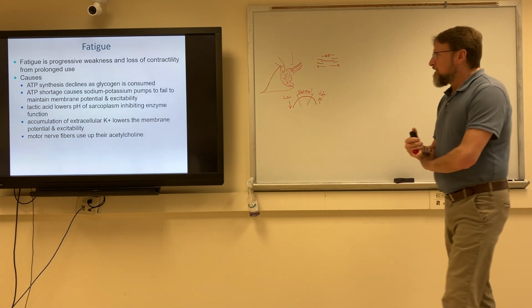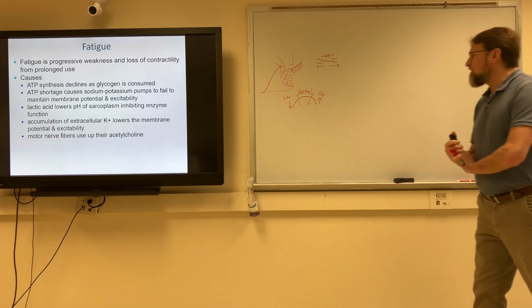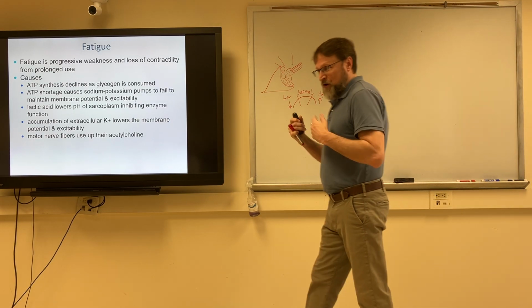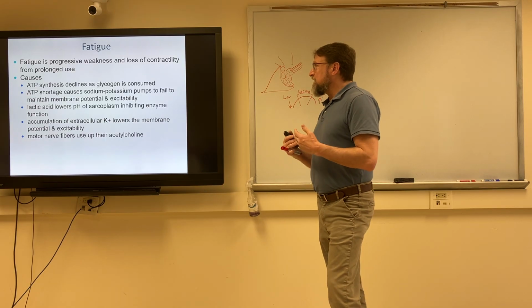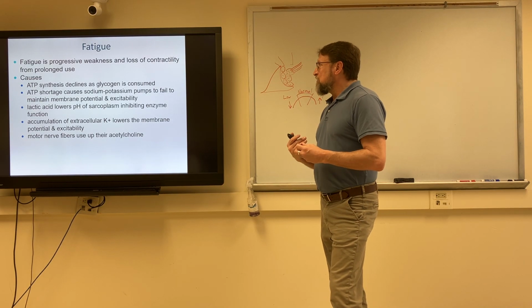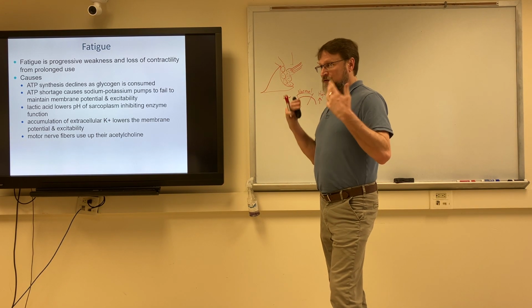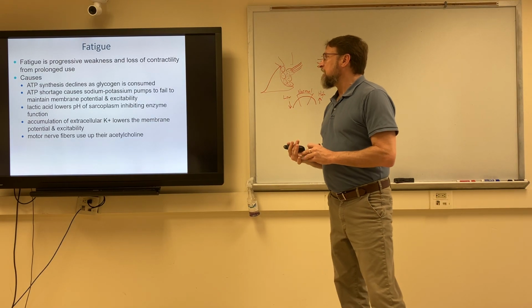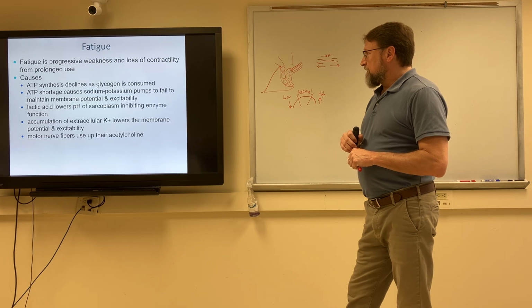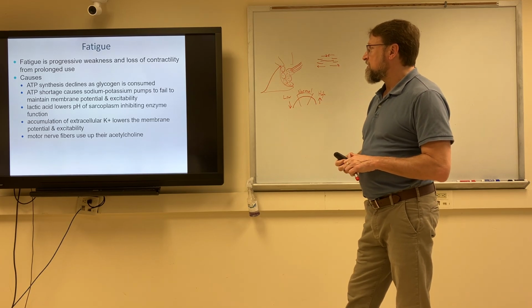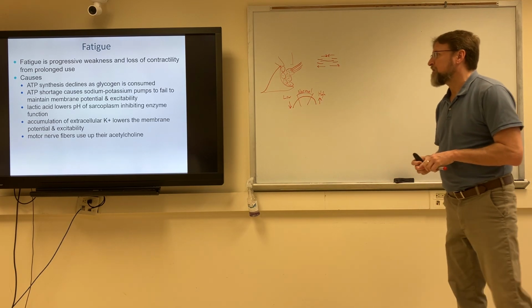So when we hit fatigue, which is when we hit that edge, and there is a literal runner's high that comes with that. If you are a long-term runner and you start hitting this phase, your body will increase the secretion of dopamine, which will make you feel elated and allow you to push on. But when we hit the point where we just can't go any farther, these are the things that run out. Glycogen's used up, so ATP synthesis goes down.